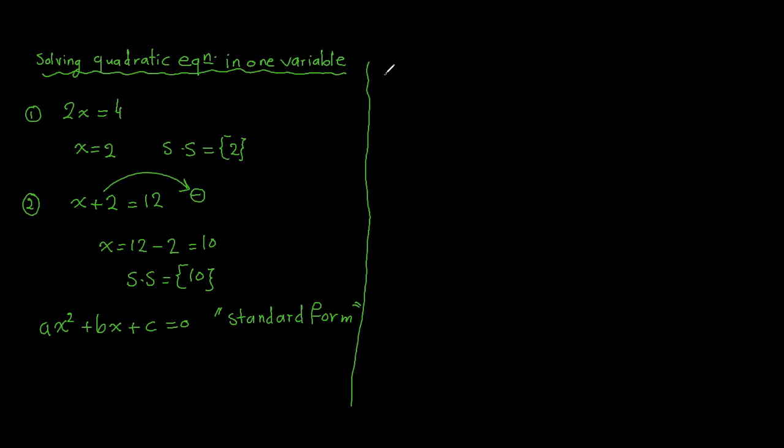x to the power 2 minus 5x minus 6 equals 0. We studied before how to factorize this form of equation. So we start with two brackets here. x to the power 2 will be x and another x. So we want the product to be 6 and the difference to be negative 5. So our factors will be 6 and 1.